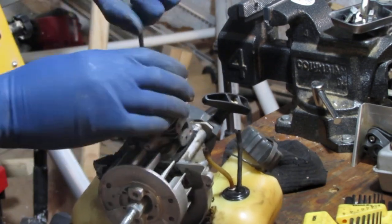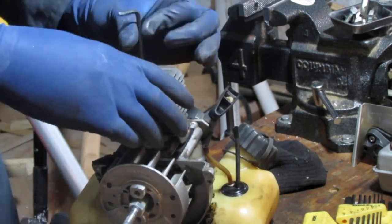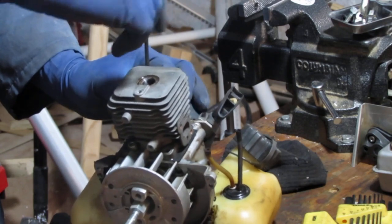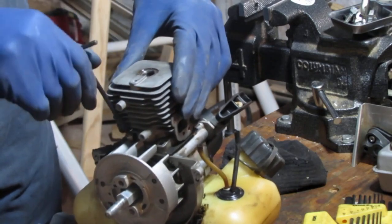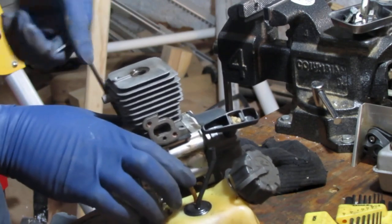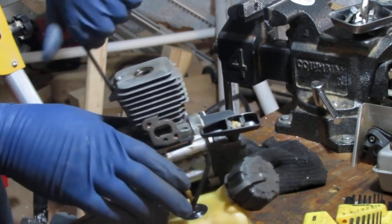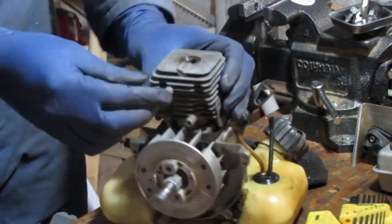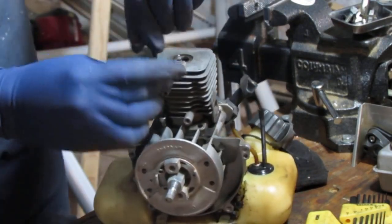Trying to get a better feel for the extent of carbon buildup, and we'll see that. You'll see what I see when I remove this cylinder head. I also call it a short block. Apart, you know, it was like, I'll just fix it real quick. Whatever.